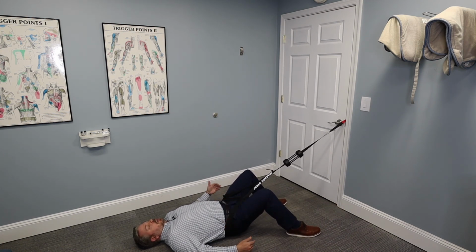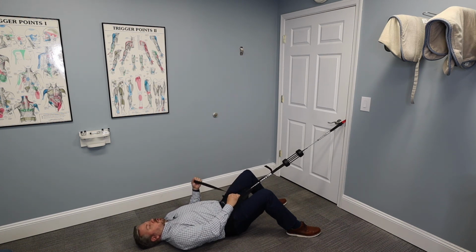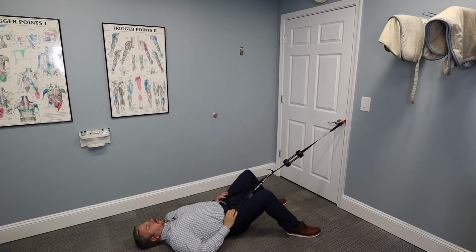You could also put a pillow underneath your legs to give you even more relaxation, but this works pretty well. And depending on how big you are and how much of a stretch you need, you either may need to move further or closer to the door, just depending on the stretch. But again, to relax it, you just pull towards you like that, and that gives it some release right there and takes the pressure off. And then if I wanted to stretch it again, just relax.